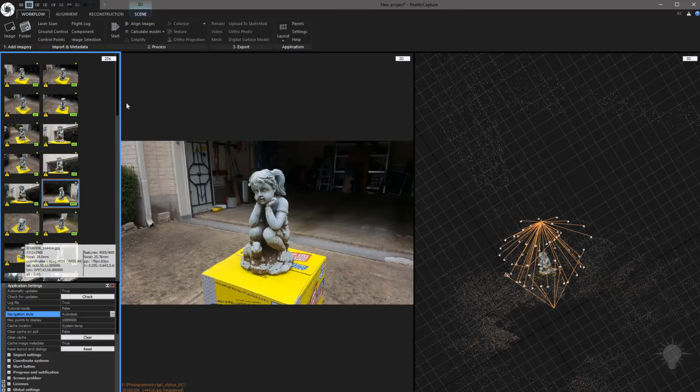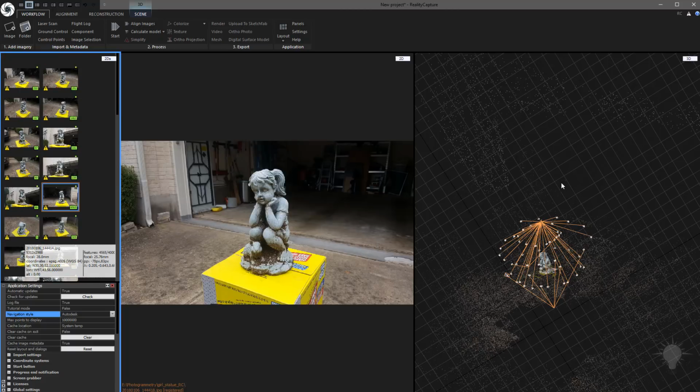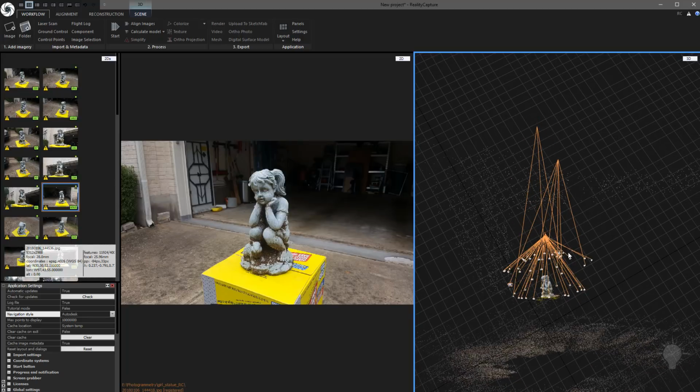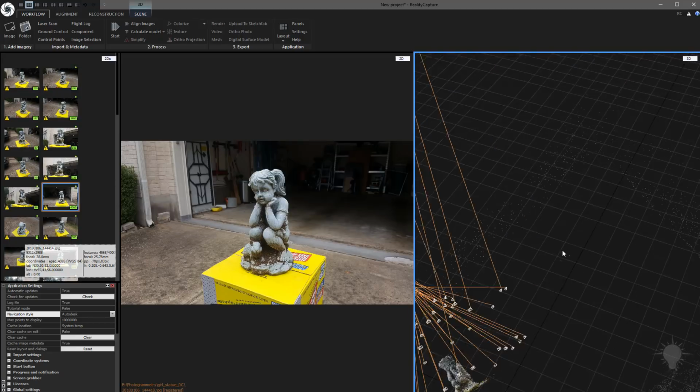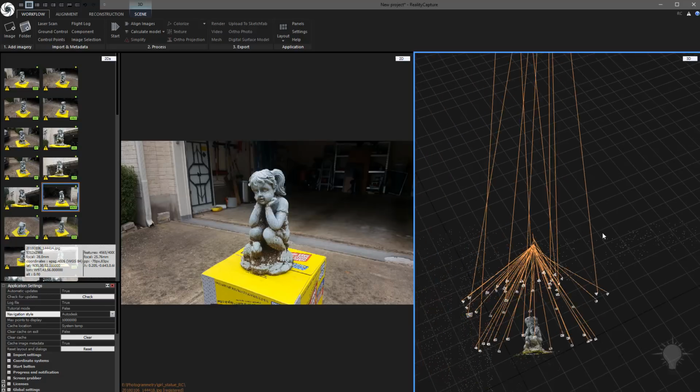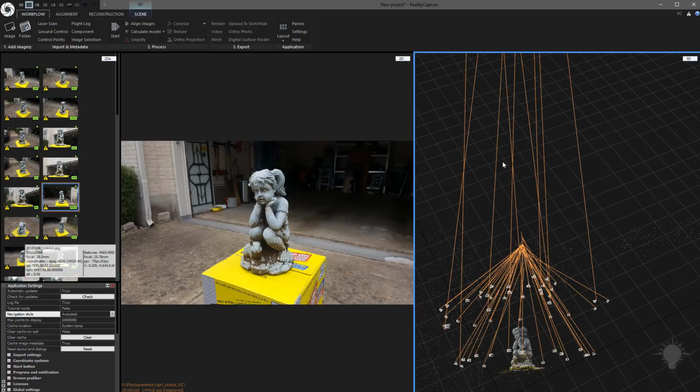You're going to notice one change, and that's this little green dot up here. That means these images have been aligned. So we're in good shape, and when we go down here to the 3D view, we do see our object here now. Now it's aligned a little bit funky, but we can change all that, and we got a bunch of lines in here. So let's talk about that.